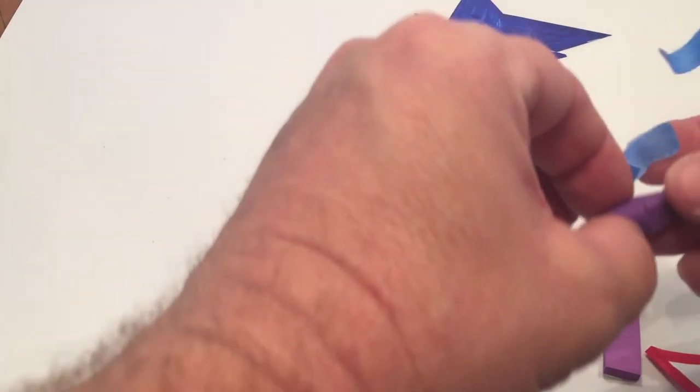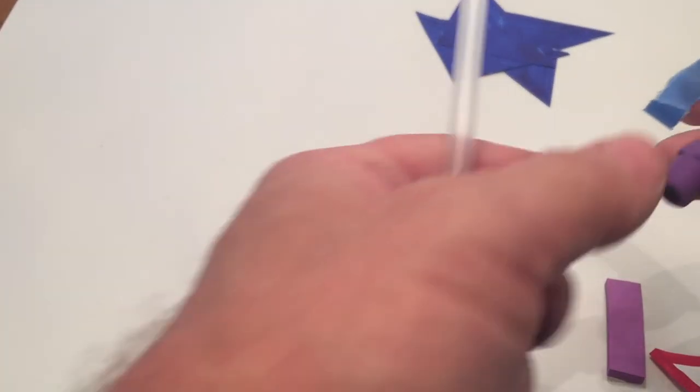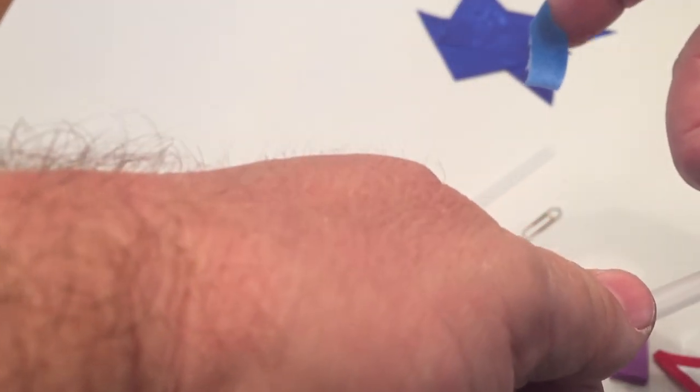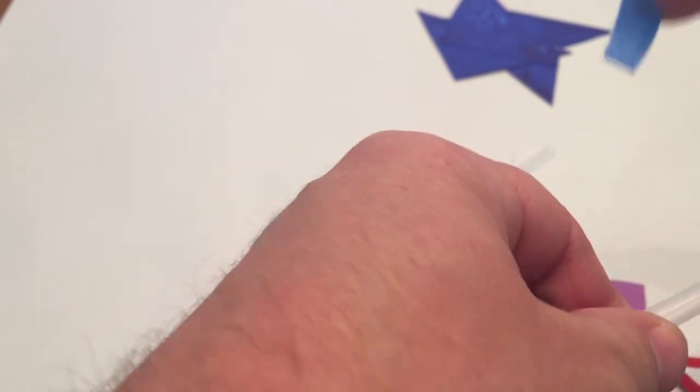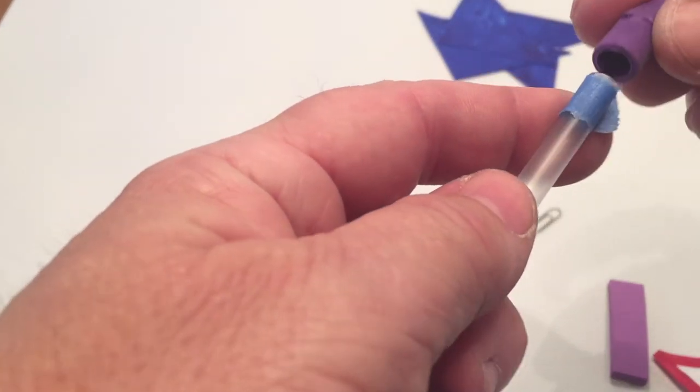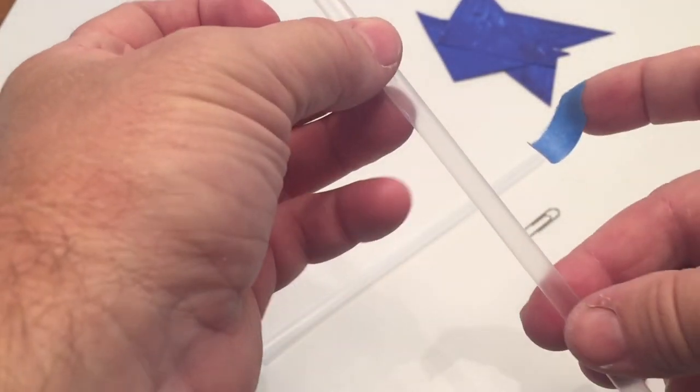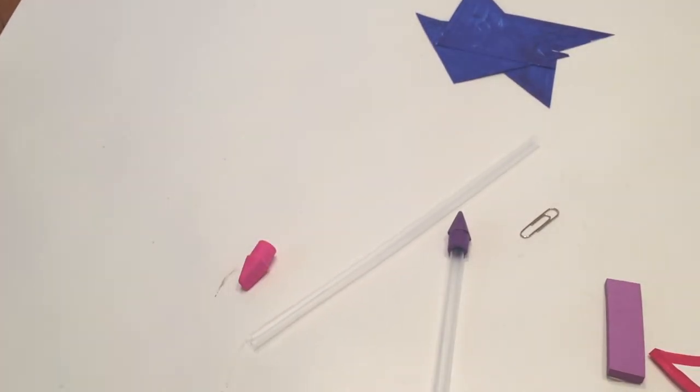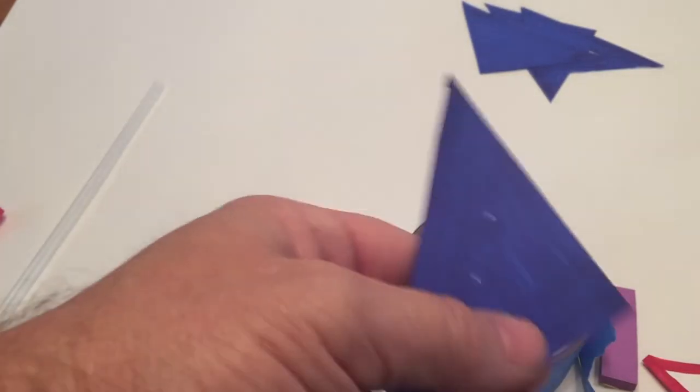To put your slingshot rocket together, you're going to take a little bit of tape if your pencil eraser doesn't fit really good on the straw, which mine doesn't. I'm just putting a little tape on the end so when it goes on, it's nice and snug so the eraser doesn't keep falling off. You don't have to do this, but if you put a little bit of tape on and it's nice and tight, that'll work perfect. The eraser helps add a little weight to the rocket so it can launch pretty good.